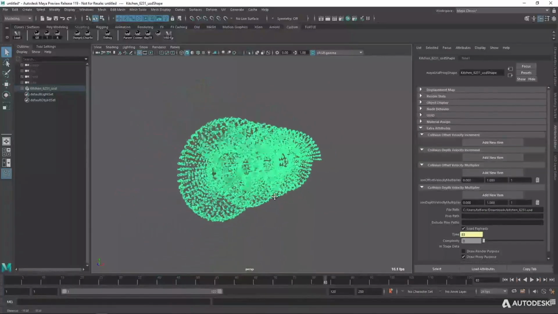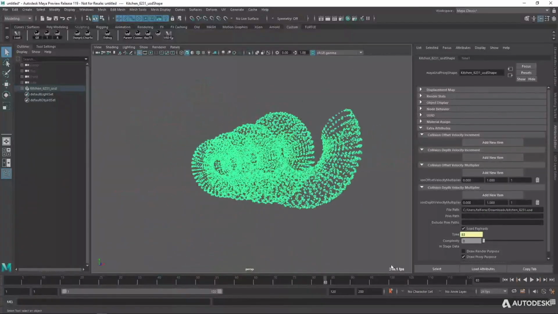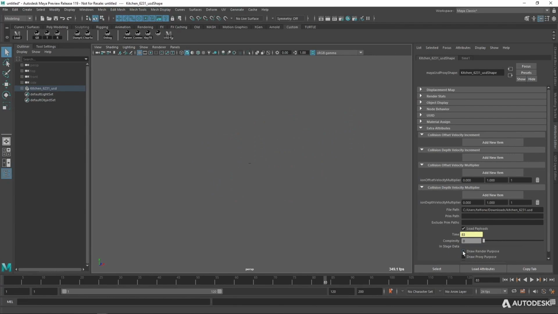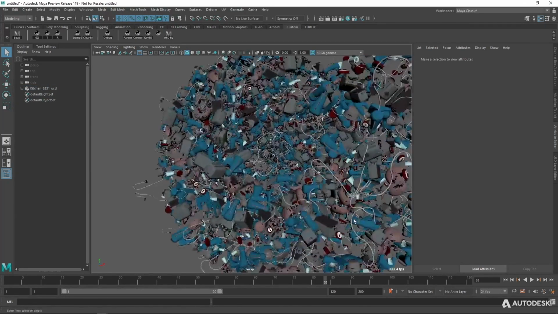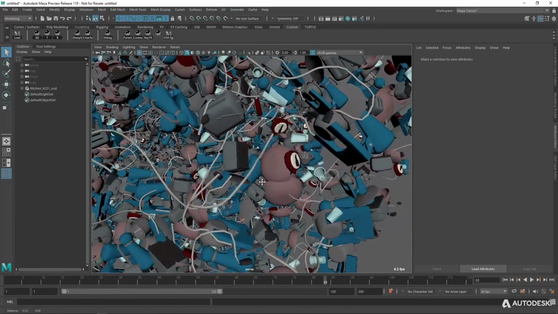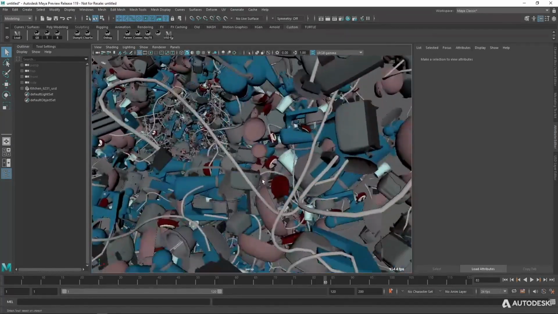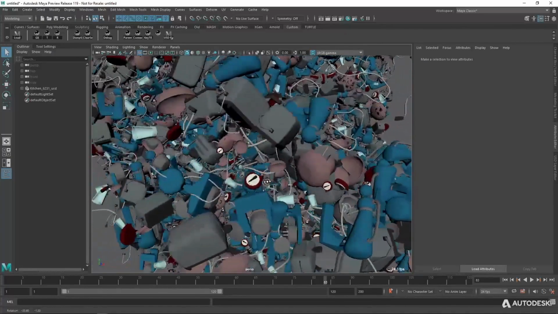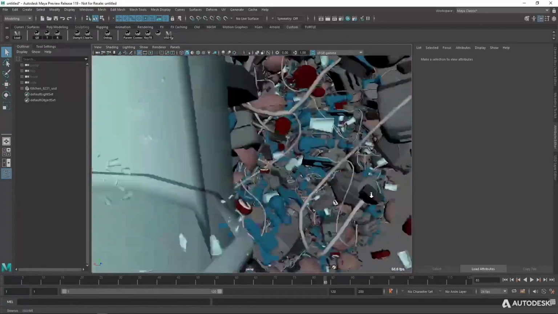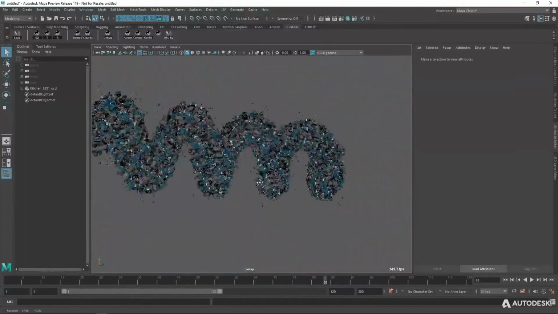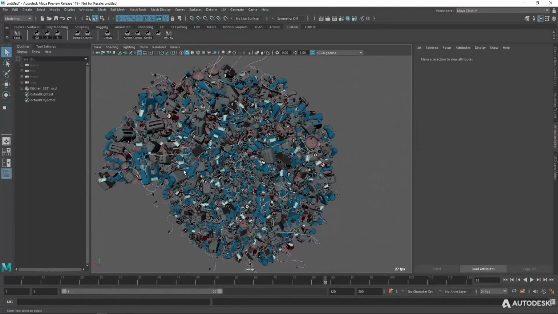So if we want to see how long it would take to load the renderable asset itself, we can turn off the proxy shape and turn on the render shape. You'll notice that that loaded instantaneously as well. So now you can see this is made up of many, many toasters and clocks and cords, pitchers, plates, all sorts of items from that Pixar kitchen. So this doesn't seem to be stressing the system too much, so let's try to push it a little further.